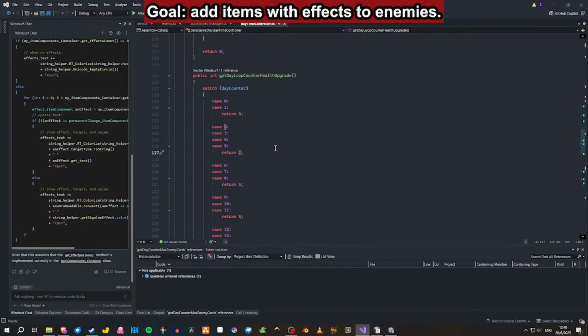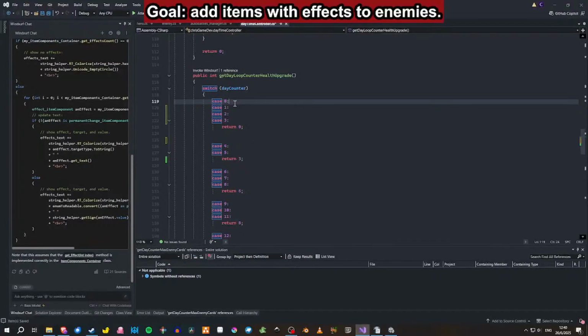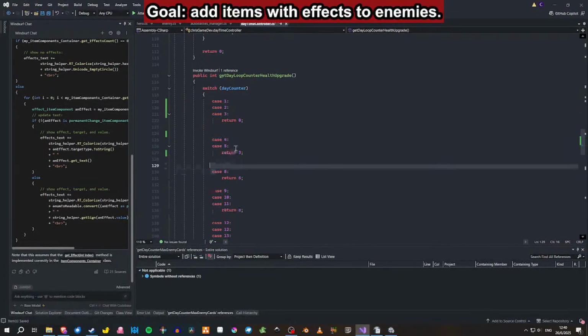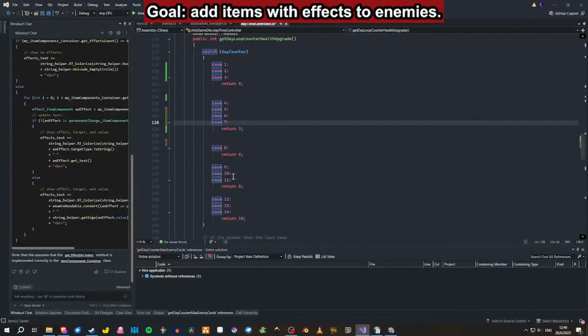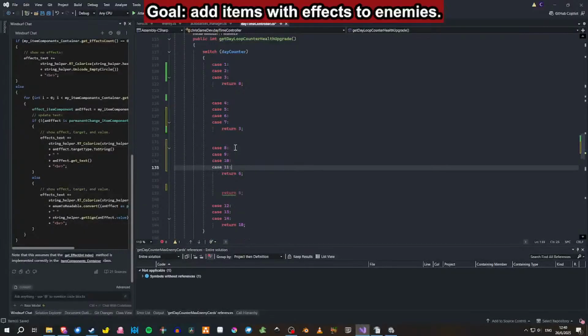Kinda. Because before that, you get the health upgrade. So the health upgrade can maybe 3 instead of 1. Wait a minute. 1, 2, 3 minutes. There. 0. I'm gonna remove that. 4, 5, 6, 7. Let's change this. 8. There.